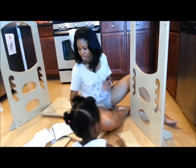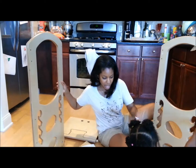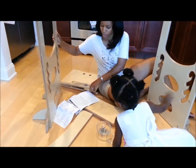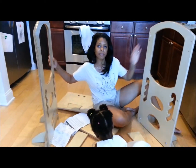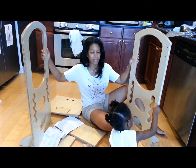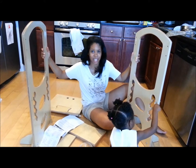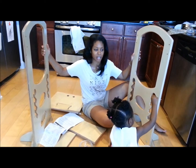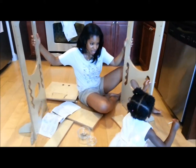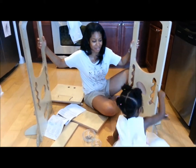And then next, we just have to bring the two pieces together. As you can see, I don't have many pieces left here. And this part here is just the platform that adjusts for her to stand on. So I think the next time I'll come back, the tower will be done. It's about 45 minutes from the time that we first started, but I've been pausing and taking breaks, and we're kind of in the middle of dinner, just to give you a sense of how much time it takes. So we're almost done, right, Nia? She's focused. We'll be right back.